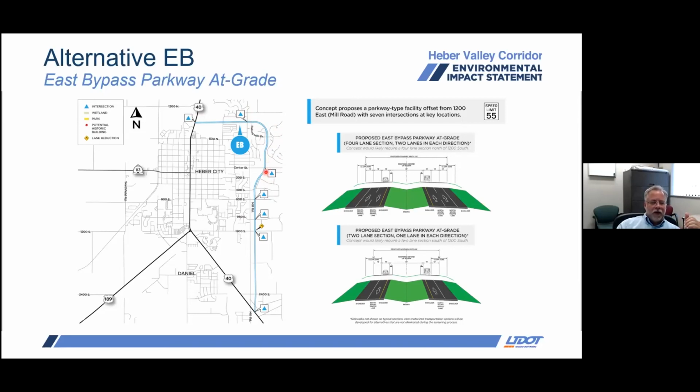With the segment that's south of Center Street, once again, we follow a new alignment that's east of 1200 East. Preliminarily, it looks like the section that's south of 1200 South at one lane in each direction would be sufficient to carry the traffic in this zone. But once we get north of 1200 South, we would need to go to a 2-lane section, which we show in this cross section here on the upper right.